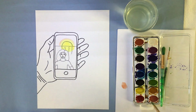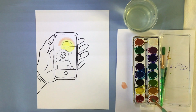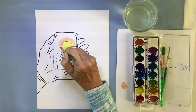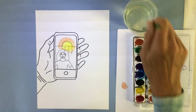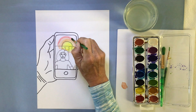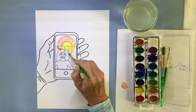Do you see how I touch my yellow? You want it to bleed into each other. You don't want to have a line. Here it is. And then I'm going to add a little bit of red just on the edge. And I add it right here too.